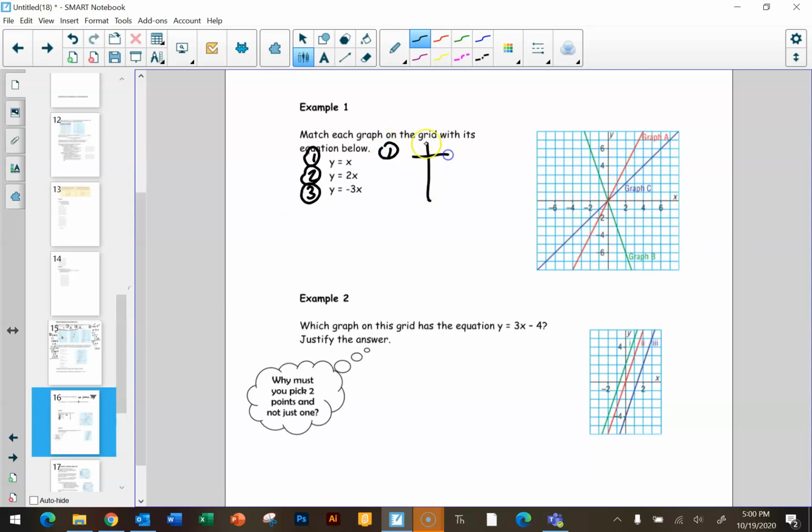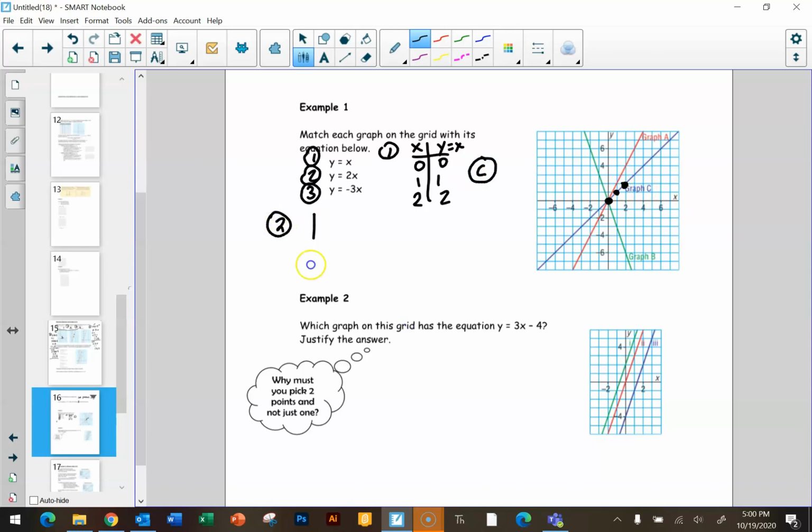So let's just do, okay, so there's the x, and we've got lots of numbers here, so I'm just going to do x is 0, 1, and 2, and then for the first one, y equals x. So it's going to be 0, 0, and then 1, 1, and then 2, 2. So that's a pretty simple equation. Let's look where those fall. So 0, 0 is right in the middle. Well, that could be any of the 3 because all of the lines pass through that. How about 1, 1? If we go 1, 1, we're there. And if we go 2, 2, we are on graph C. So this one is graph C.